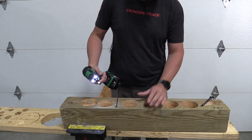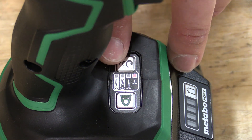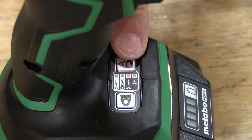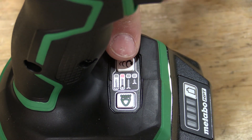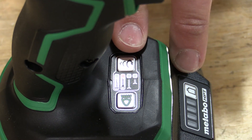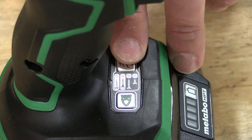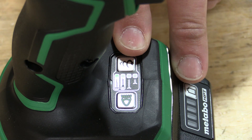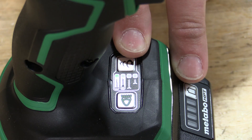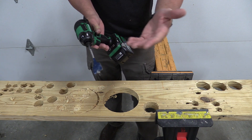Very, very impressive. This tool has five modes. As you can see down here, there's four pictures: a small screw, a normal screw, a bolt, and a self-tapping screw. We're in the small screw setting right now — that's for delicate work. Push the mode button once, it goes to full power for normal screws. Push again, bolt mode lowers the RPM slightly but keeps good power. Push again, single bolt mode for smaller bolts or assemblies like fencing or shelving — it turns itself off after impacting a few times. Push again, self-tapping screw mode, which gives more speed then slows down as it starts impacting so you don't strip anything.